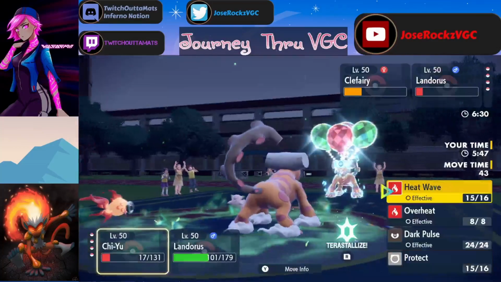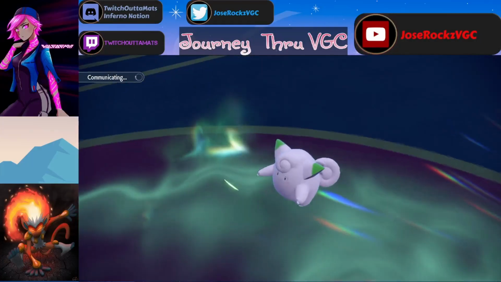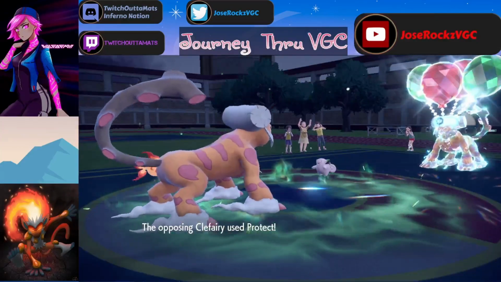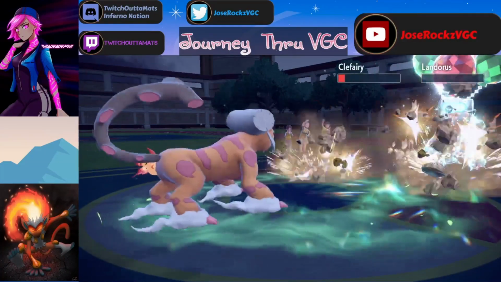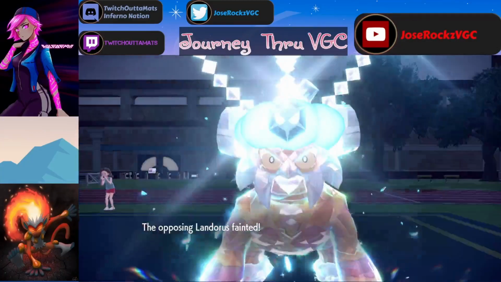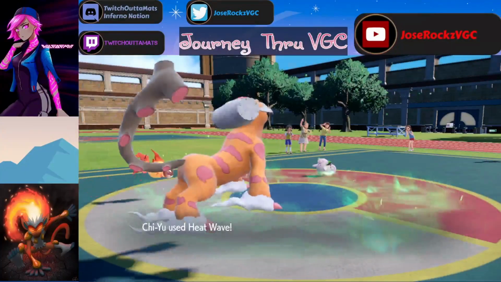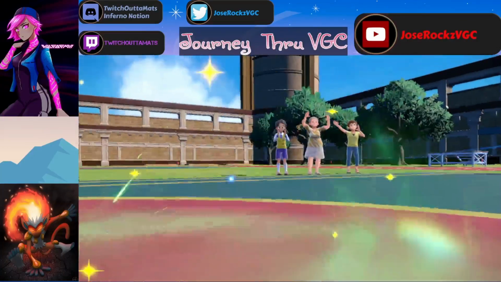Alright, he doesn't have switches here. So Heat Wave, Rock Slide. Should be a double KO here. So everything's getting low. Oh, he went for the double. I respect it. Nice, and we connect Rock Slide. I guess Dark Pulse would have been more optimal here, but just in case he switched, I wanted to go for Heat Wave. Nice, but we connect. Beautiful.